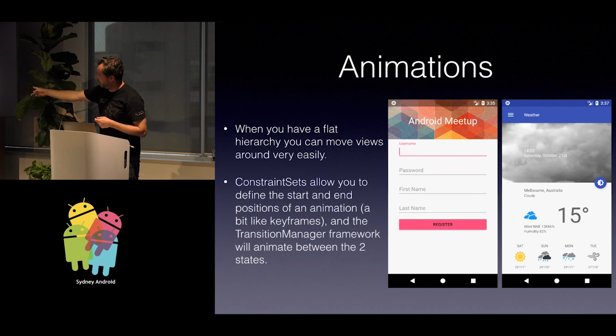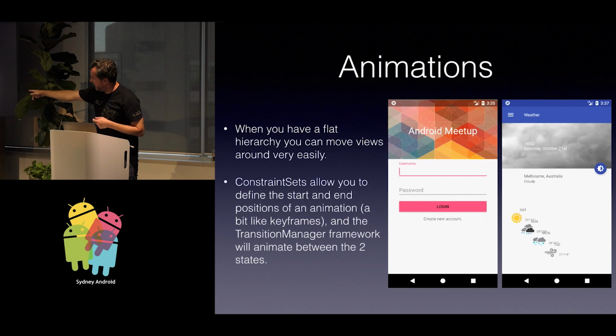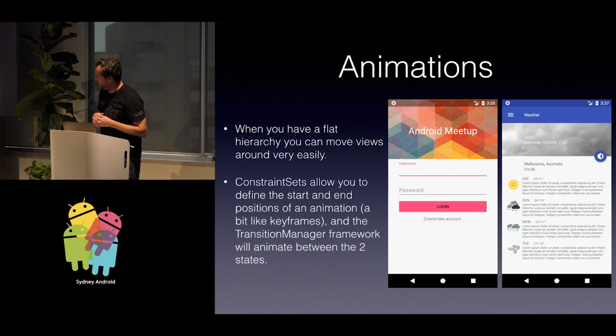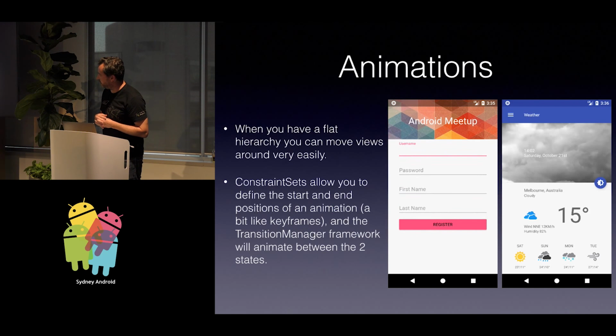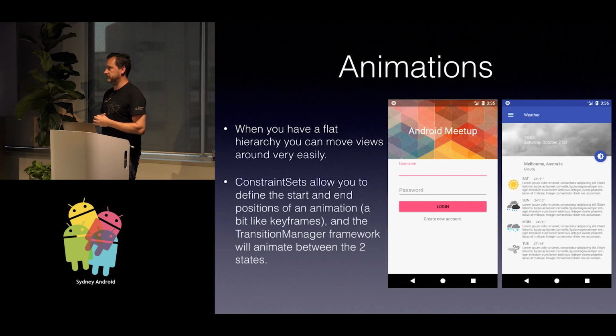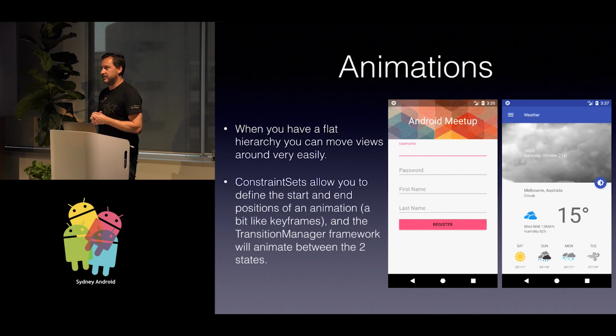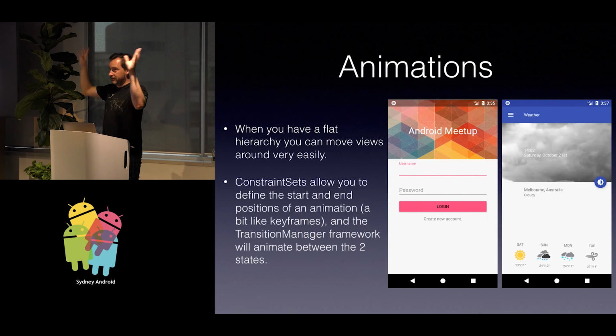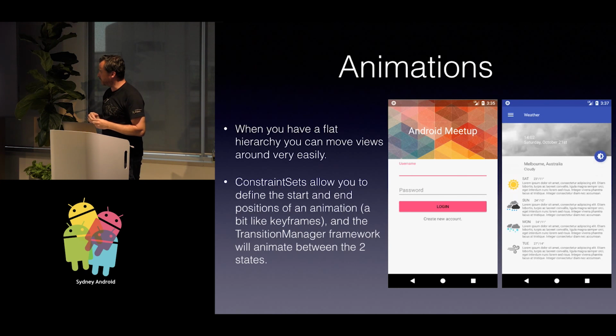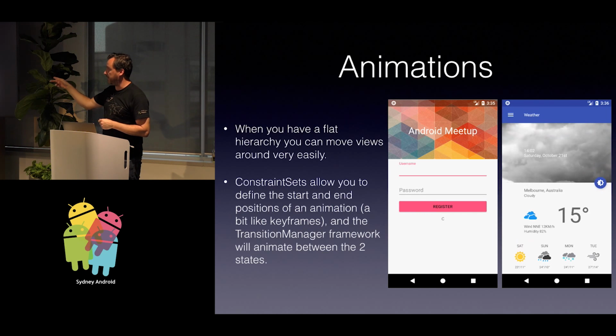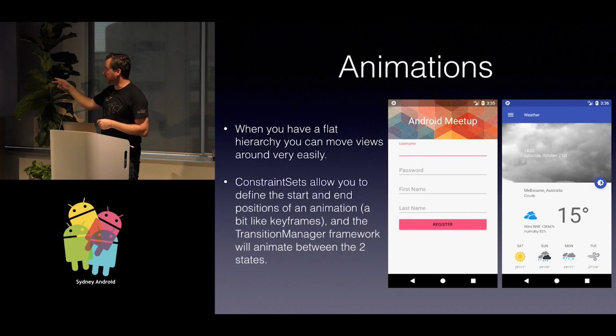And the little weather example here at the bottom is, you click on a button and we take the row of weather summary at the bottom and turn it into a weather details, and we just swish things around and move them to the side. Now these animations may or may not look particularly exciting, or they may look astoundingly amazing based on what you've used before, but the actual mechanics to building these is very, very simple.